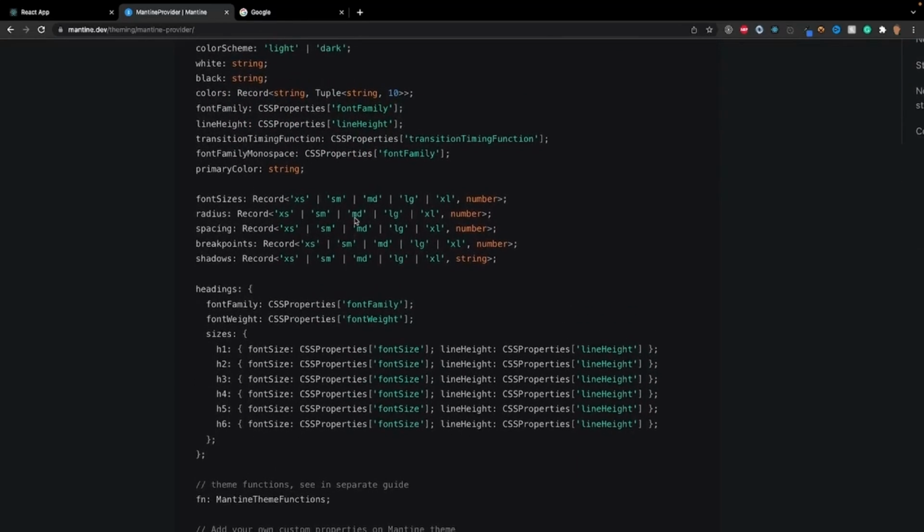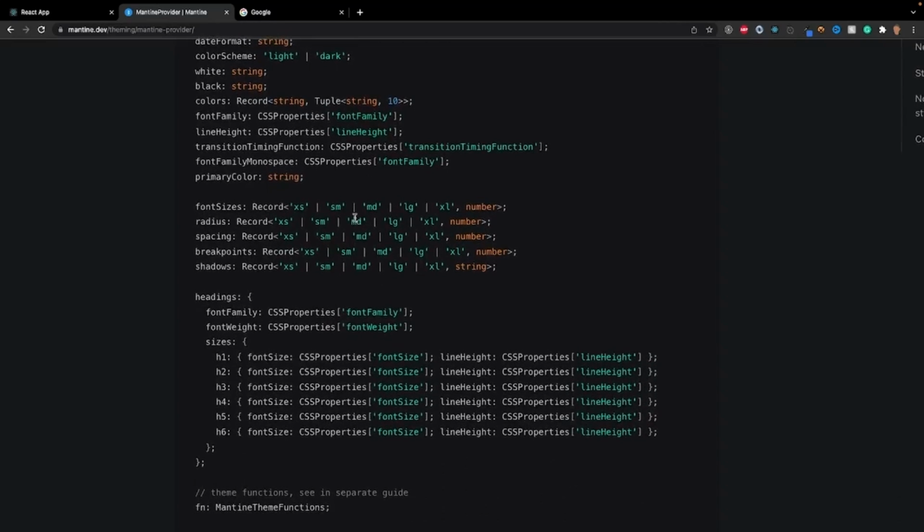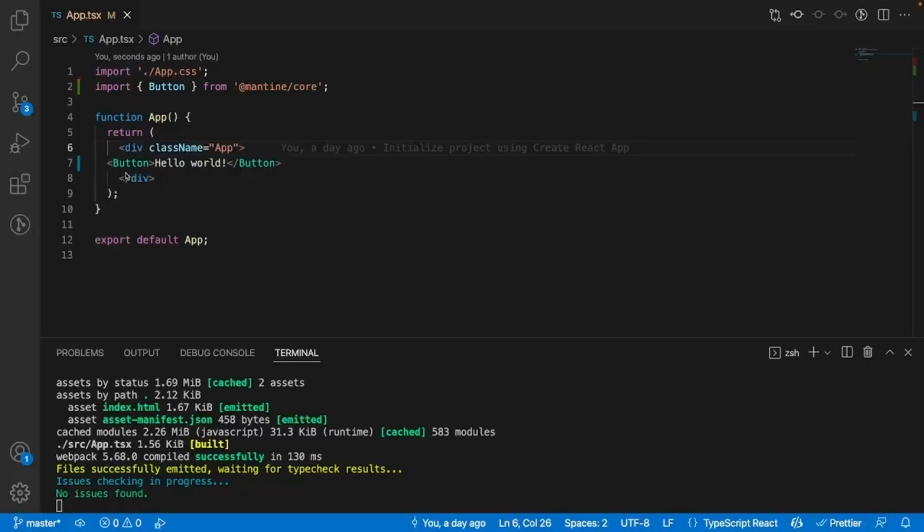At a very simple level, that's all you have to worry about. Once you work with a few of these, then you'll be able to understand how to work with all of them basically. So let's actually get our hands dirty and figure out how to use these. Alright, so I went ahead and opened up the app that we were working on in the last video. We have a simple button here, but we should add some more content so we can really test the limits of how to use the Mantine Provider.